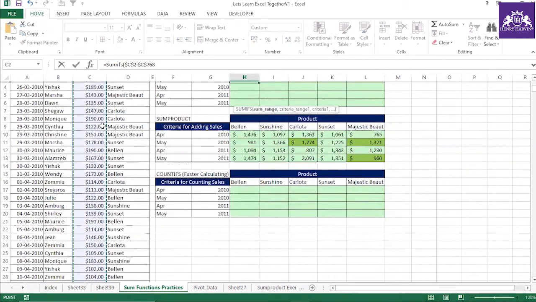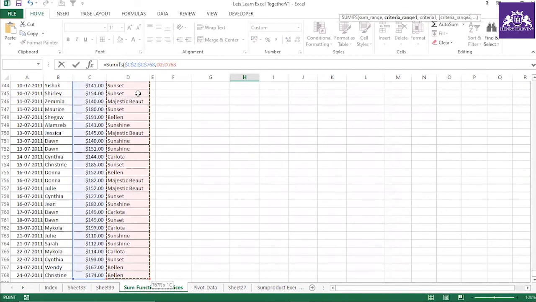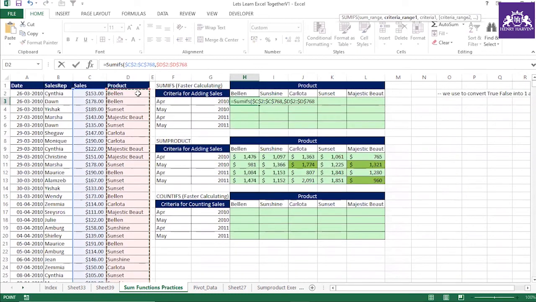Again, you have to press F4, and now what you have to do, this function is actually easy to use but a little tricky, guys. Okay, SUMIFS. Now you can see this function over here which I am parking. You can stretch this function if you wish anywhere. Sum range, criteria range 1. After that I am selecting this entire range, guys. Again you have to press F4. What is my criteria? Of course this is my criteria.